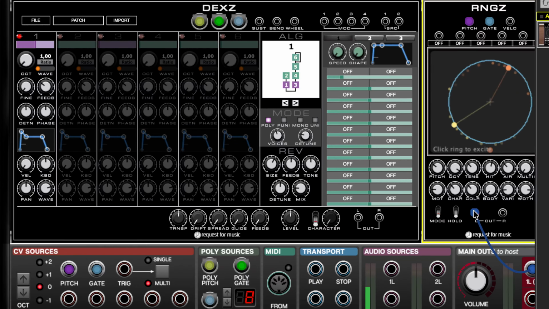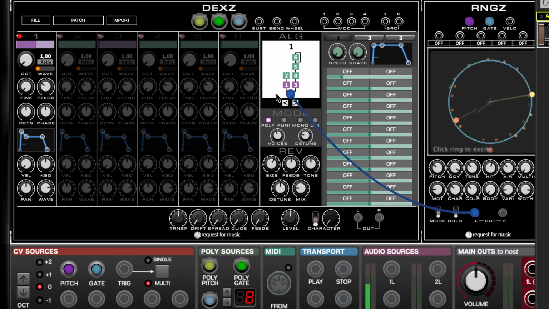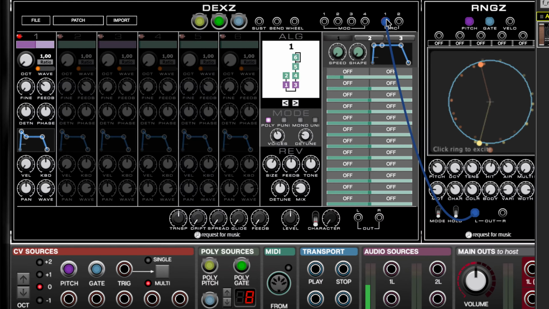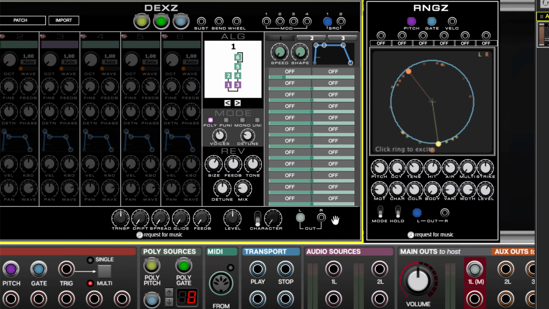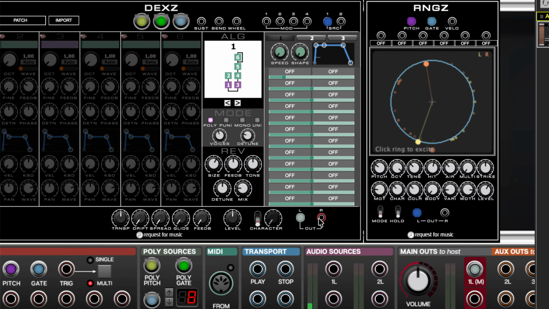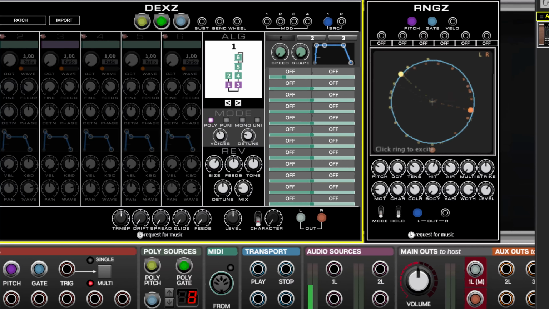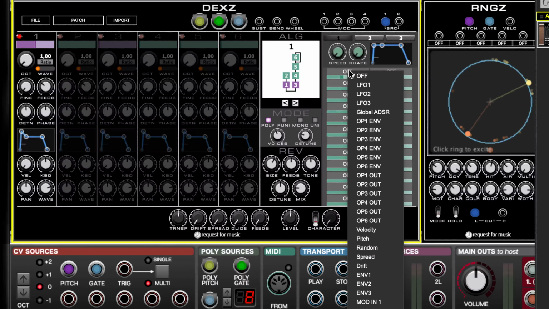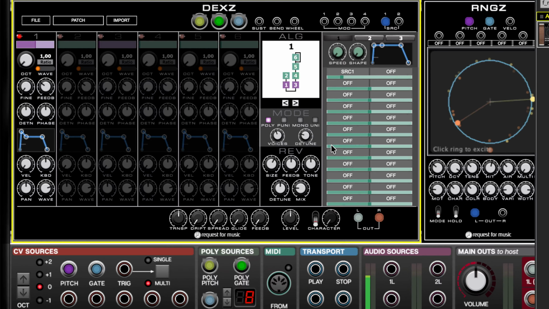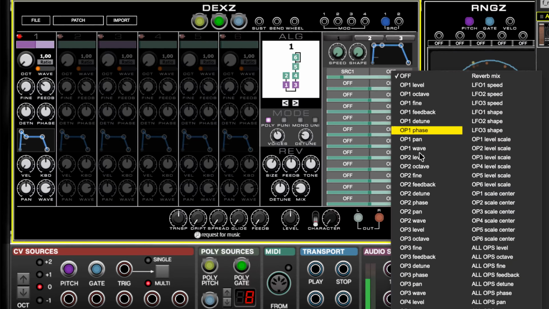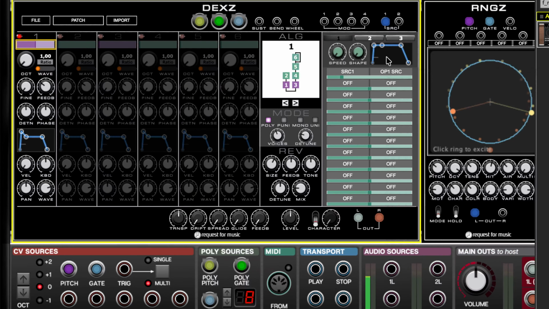But now, instead of going straight to my output, I'm going into the sources input onto source number 1, and I'm going to take this into my outputs again. And my mouse seems to have a problem sometimes. So it's in there. I need to use my source 1 input, so you see that it comes up there, and I'm going to source operator 1 source output, and as soon as I did that, you see that a yellow line comes up to show that there is an external source that is active at the moment.